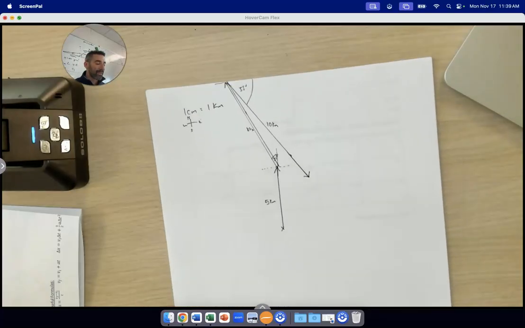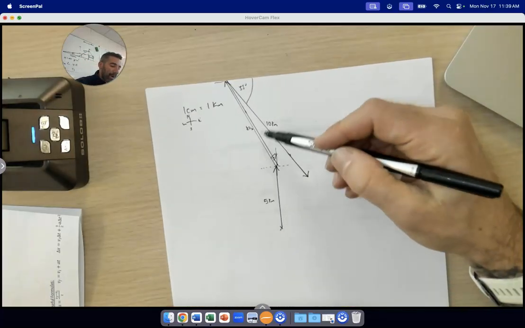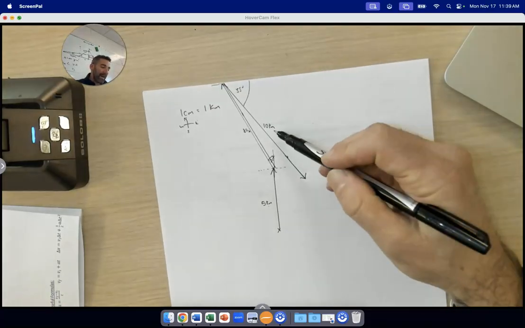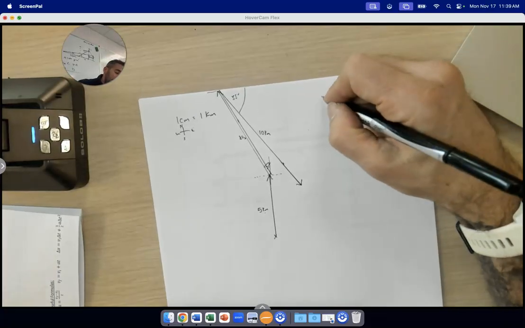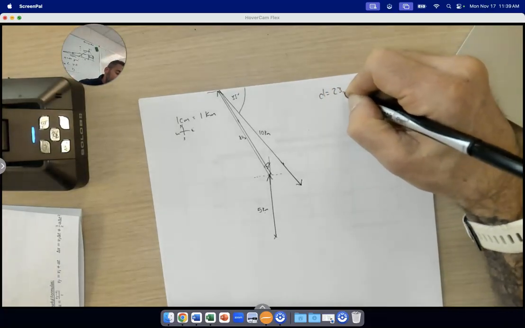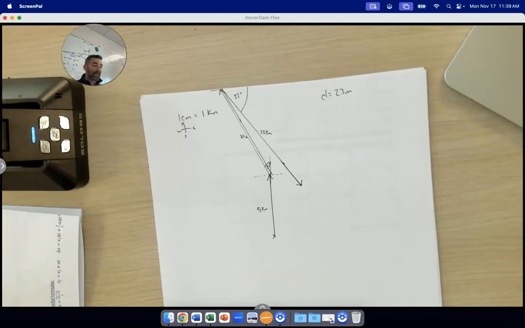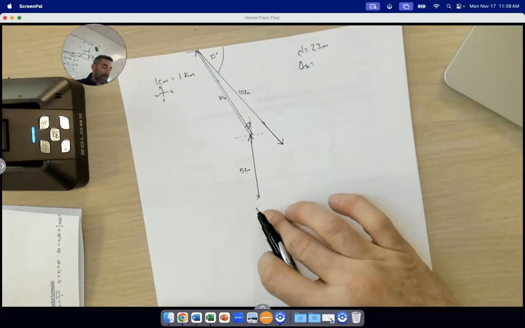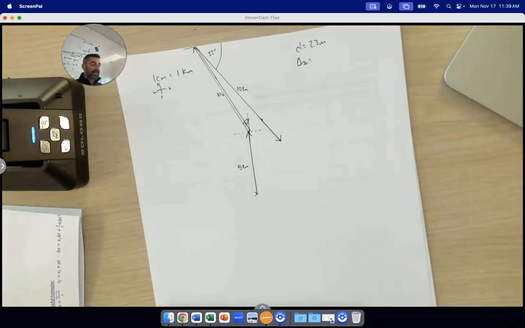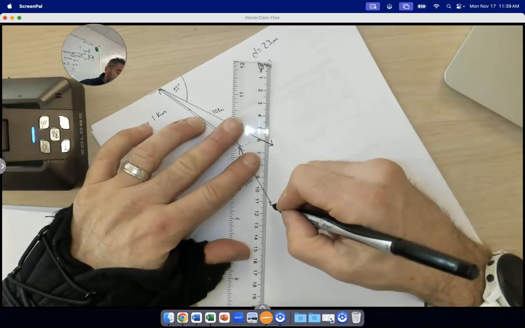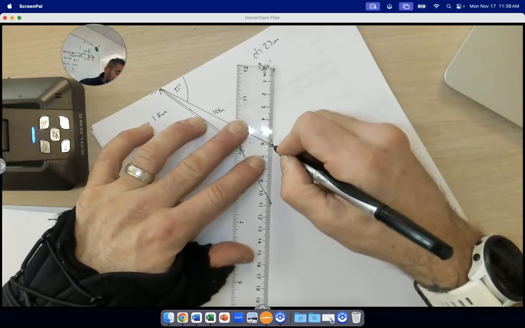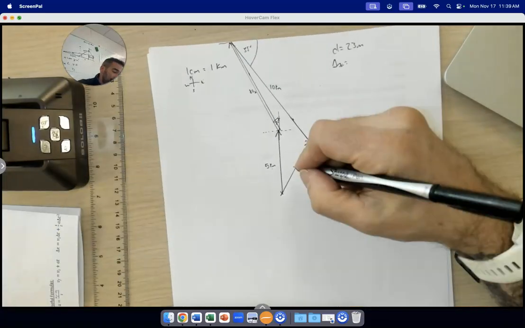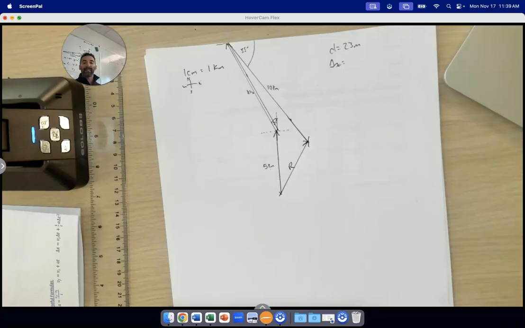Now, the reason we draw things to scale, again, each one of these parts, that was my component, so I could see right away my distance, 5, 15, 25, 24, 23. My distance was 23 meters. That's just a scalar. My displacement, delta x, is the distance from start to finish. So my resultant vector, I draw from my starting point to my ending point. That right there, I'm just going to label R for my resultant vector.